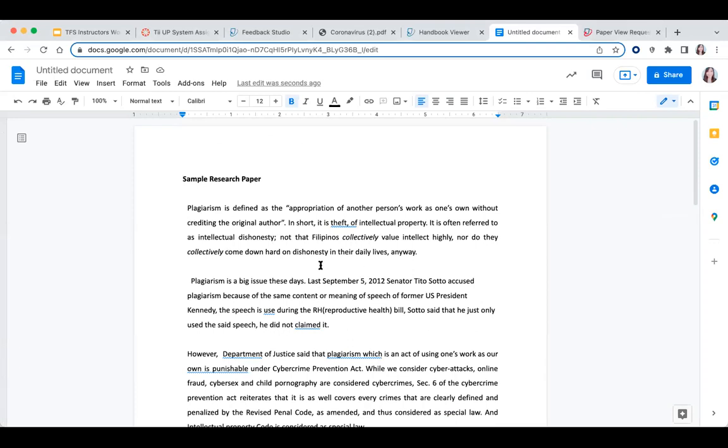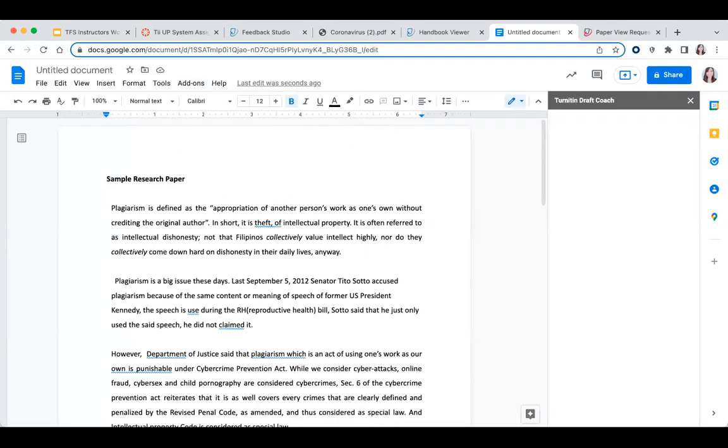Once you are accessing your Google Docs and you're typing your drafts, what you can do is click on add-ons and select Draft Coach. Note that Draft Coach must be available, or must have been set up by your Turnitin administrator.